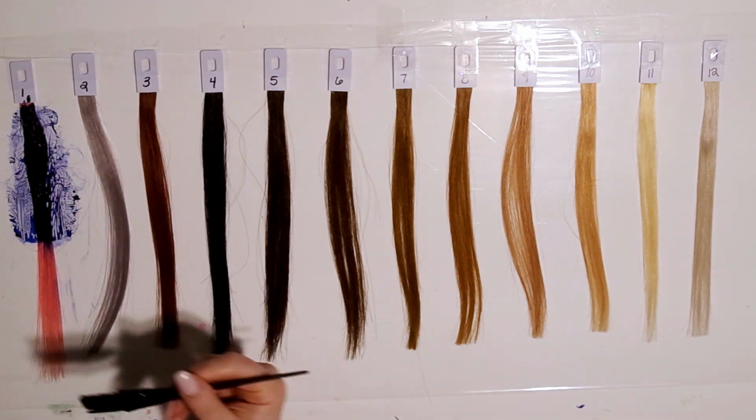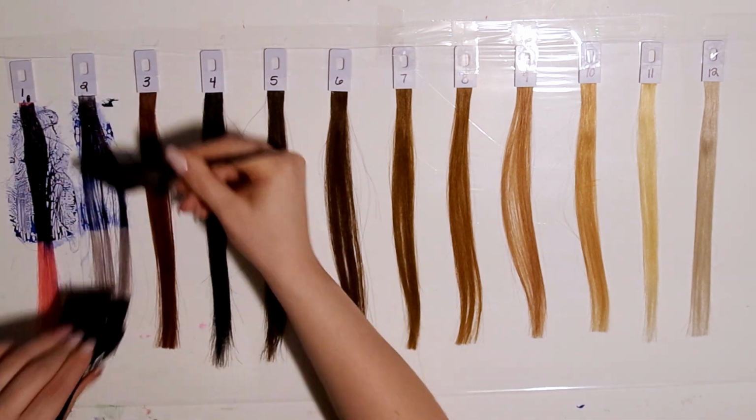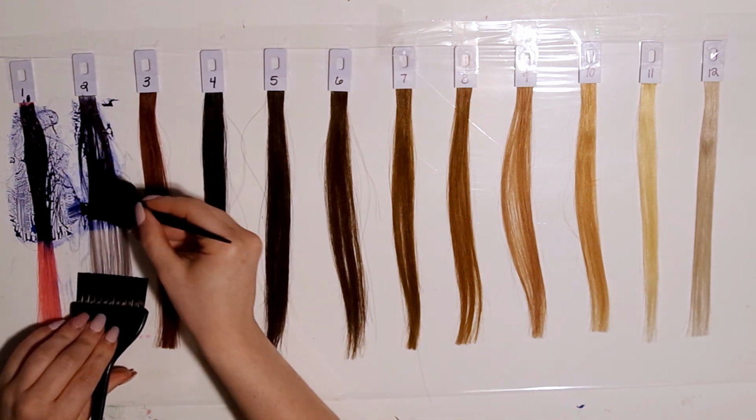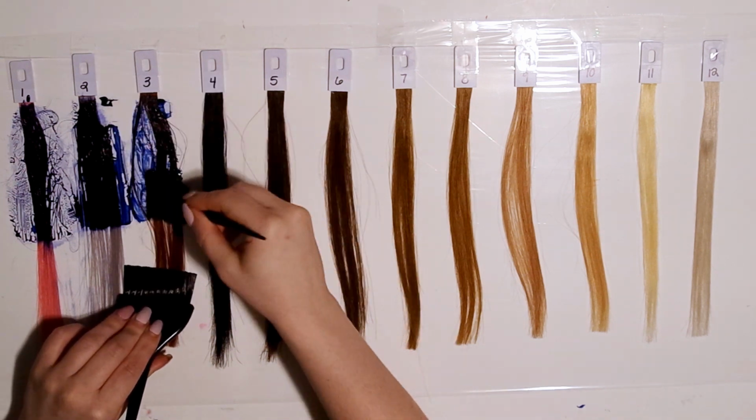Also, monitors and screens all make colors look slightly different as well. So on one screen, it could look more cool tone. On another, it could look more warm tone. So I need to just put that out there as well.